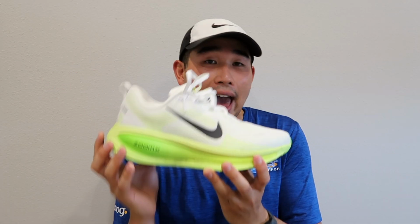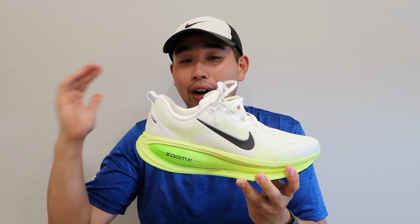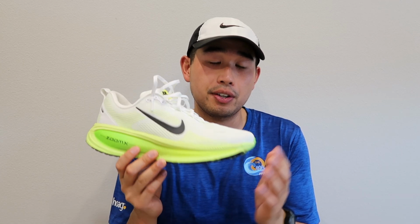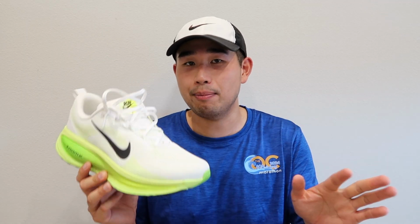So we have extra cushion as well. Not only the price decrease, but also they're giving us more foam, so more bang for the buck. This year we have 46 millimeters of stack height in the heel, dropping to 36 millimeters of stack height in the forefoot. Still that traditional Nike 10 millimeter heel to toe drop, which you love it or hate it. In my case, I think that it really works on the shoe, and let me explain why.